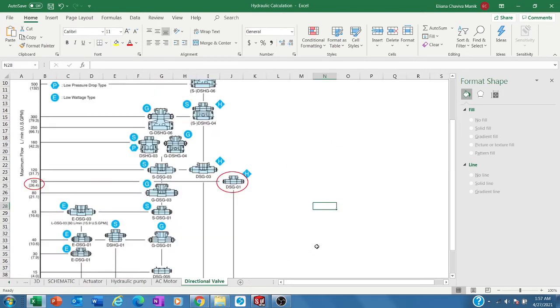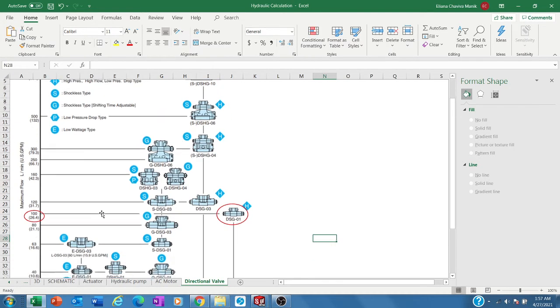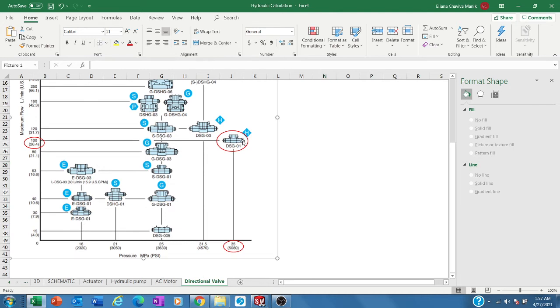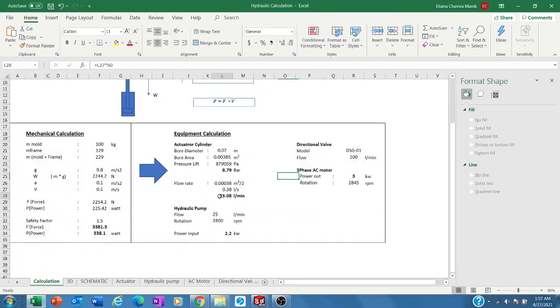So we go to the directional valve chart. I use a Yuken directional valve here. If we go there, I choose this one with 100 liters per minute, and the pressure here is around 35 bar, which is very high. Very good already, because I only need around 23 liters per minute and a pressure of around 8.